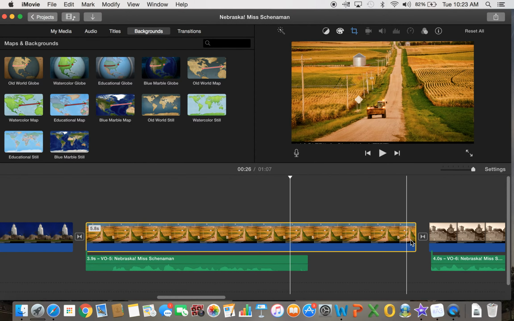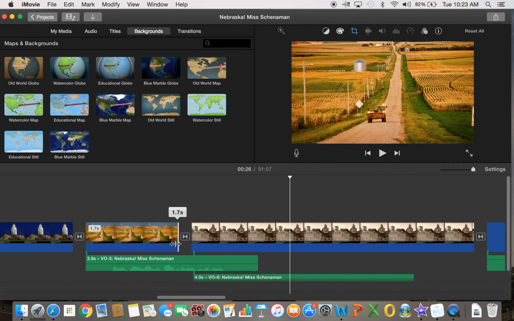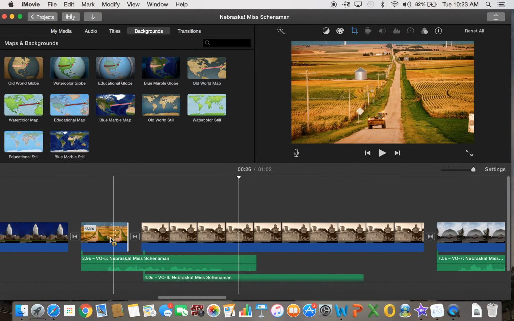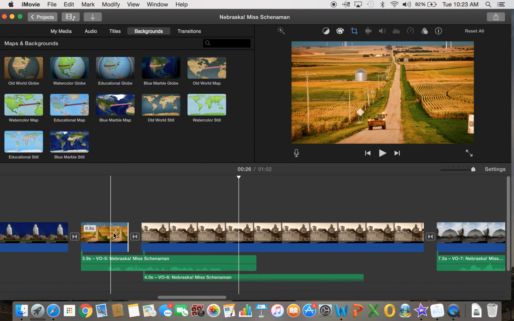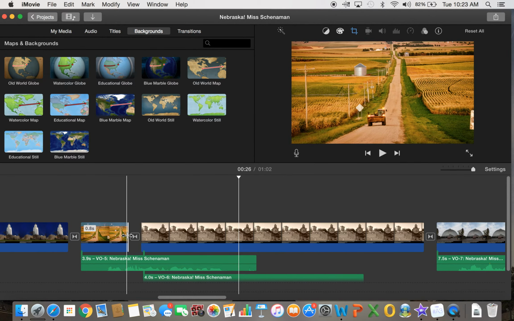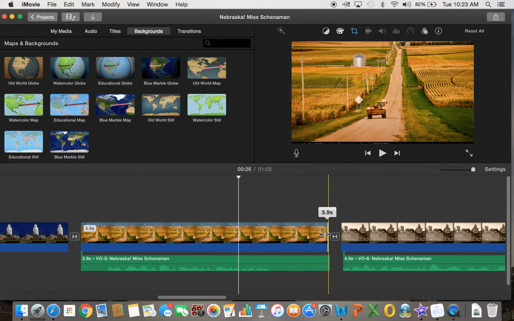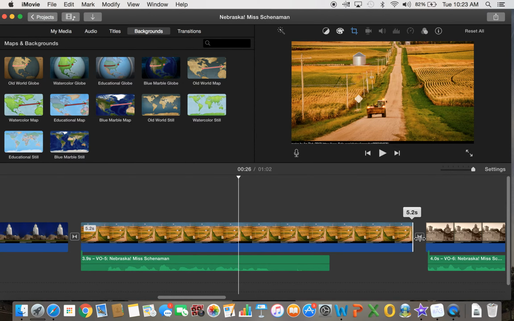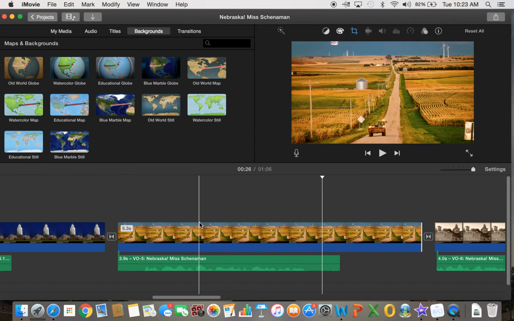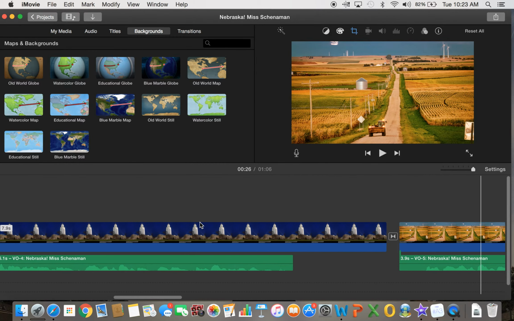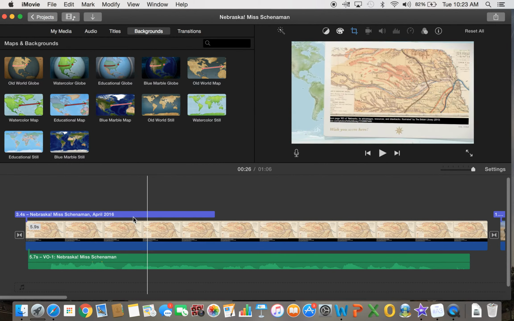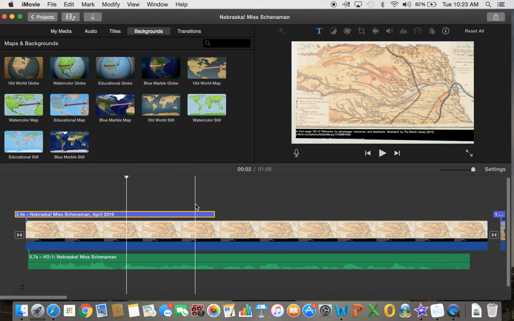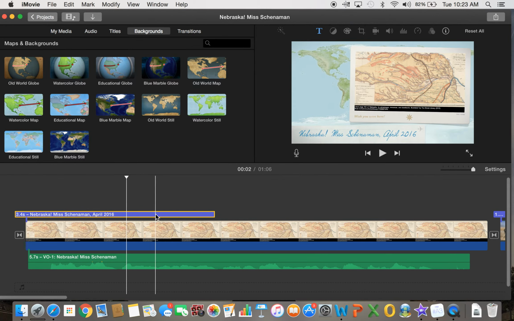So after I had all my pictures imported, beforehand they were just a bunch of small pictures like this, but I knew that I wanted to make them longer in order for the recording, which is the bottom green line. So what I did, I just dragged the pictures out to make them a certain length. It doesn't matter as long as you're happy and satisfied with it. And the good thing about using iMovie is it already has themes.